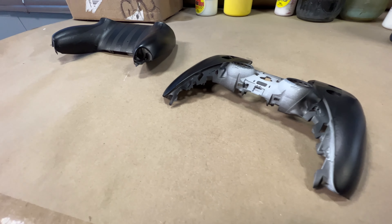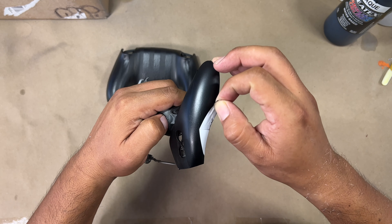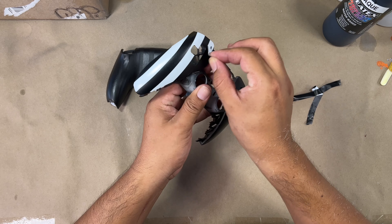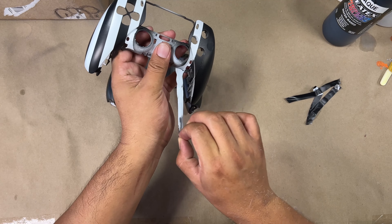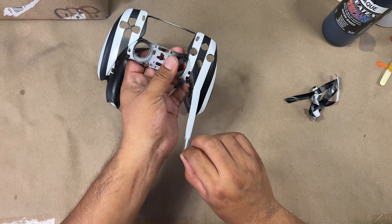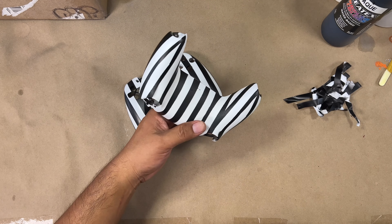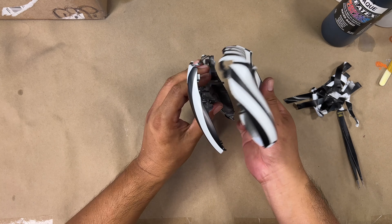Everything is painted, and here comes the kind of nerve-wracking portion of the project — peeling all these decals. Because sometimes when you peel that stuff back, the black portion that you just painted will either peel off, or you have some of that white base peeling off, which is not what you want. So make sure you are using auto-borne sealer in between each layer, between each color. This way it's more durable, and if you apply a little bit of auto-borne sealer onto your paint, it also makes it more durable for it to stick onto the previous coat.